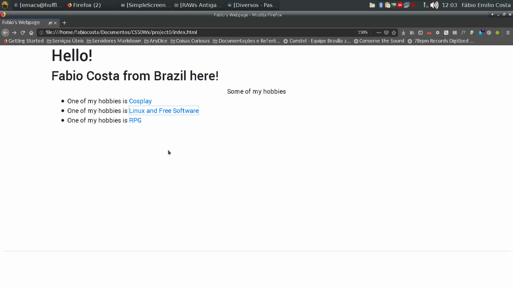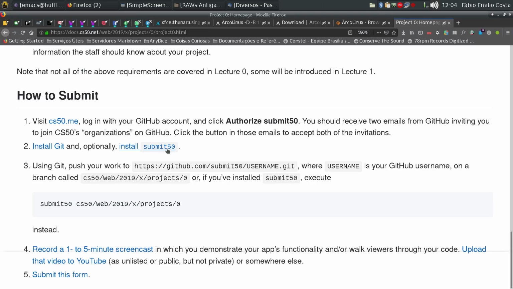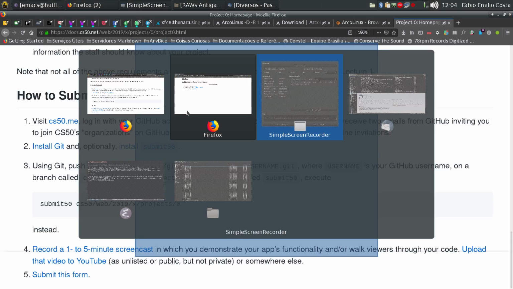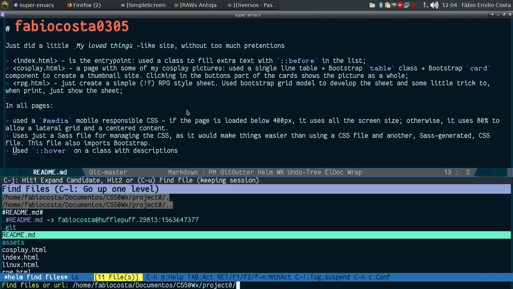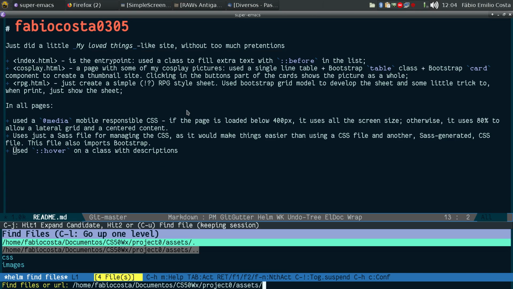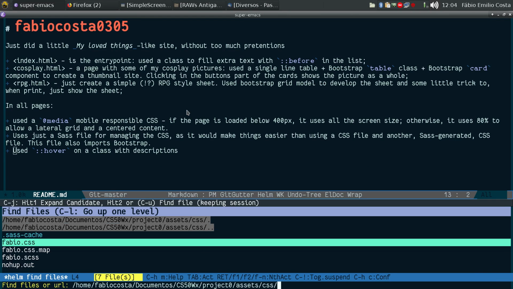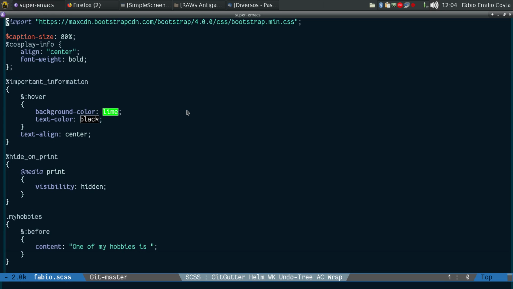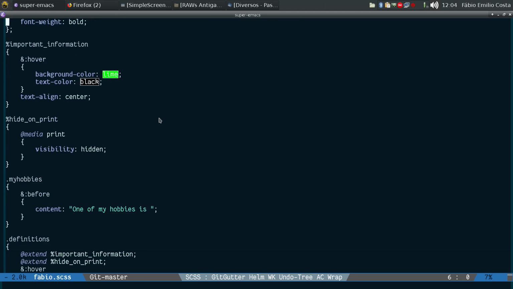To finish, I did only a simple SASS file. I will open it in my Emacs here, in assets, CSS, fabio.scss. I use it also to import the Bootstrap classes and CSS information.